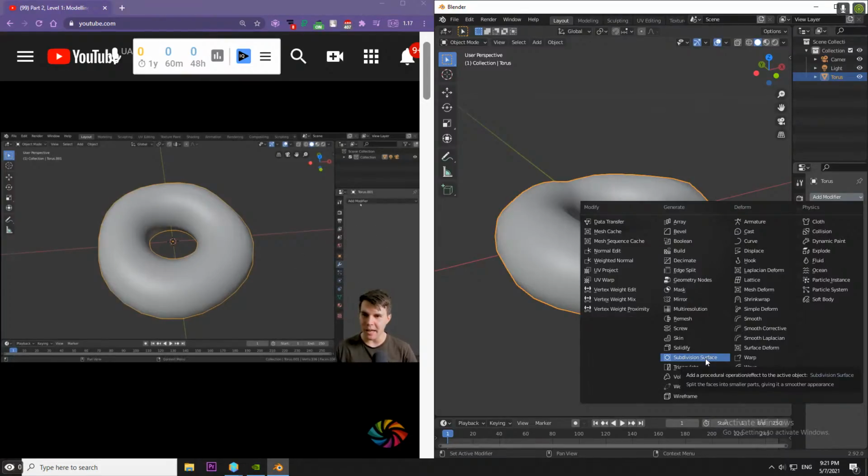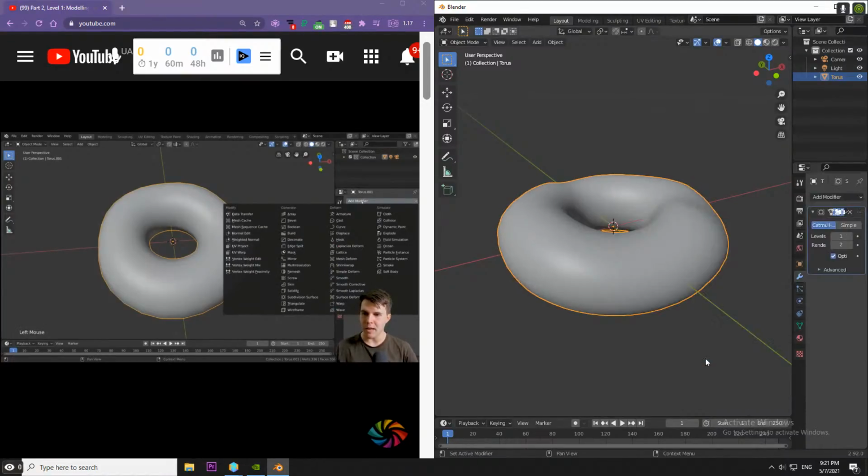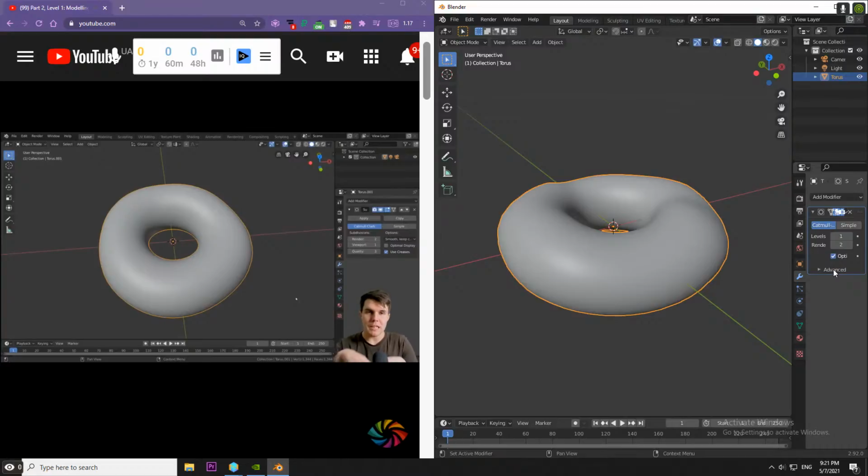So it's empty right now, but if you click on add modifier, you get this lovely list. And the one we are looking for is right down here where it says subdivision surface. It's probably the most common effect that's used across all 3D software. What it does is it smooths out the mesh, right? And what's good about modifiers is that they are non-destructive, meaning that it's not applied. I can work on other parts of the scene and then come back to the donut and go, I want it to be smoother. And then I can change the smoothness.